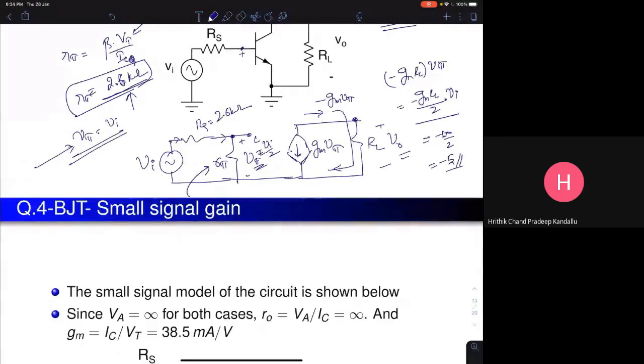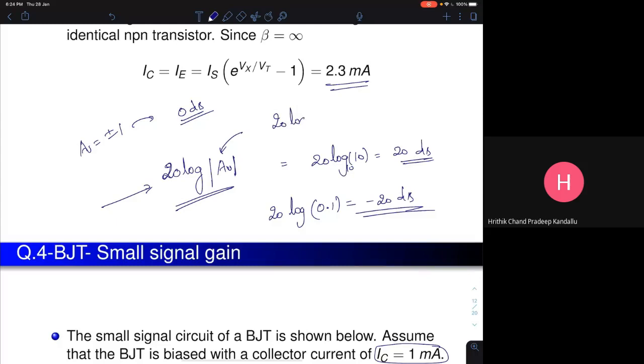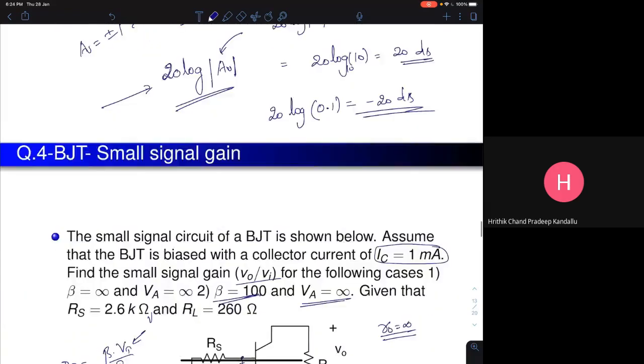Okay. So can you express it in decibels? How much will it be? 20 log of 5 will be 14 decibels. I'm sorry, not 4 decibels. 20 log of 5 will be 14 decibels. Okay. So there is a general rule of thumb. I'll teach about logarithms once we go to frequency response in greater depth. But right now, you can just take it this way.